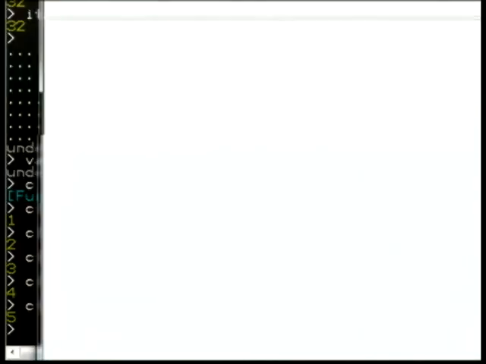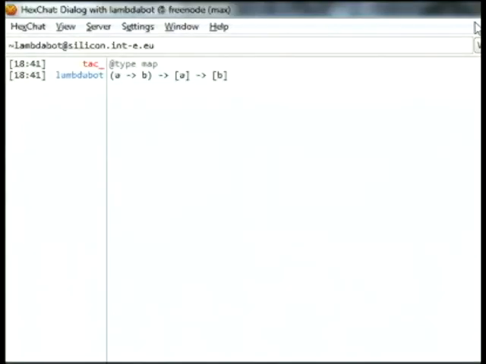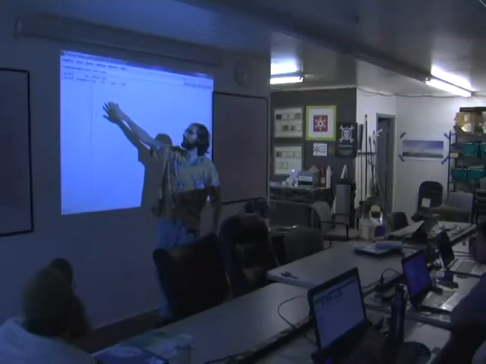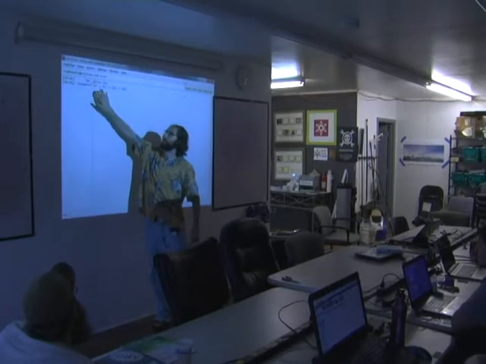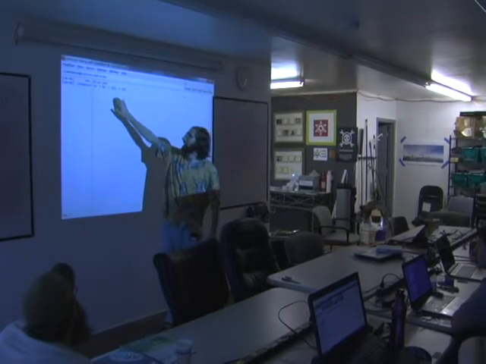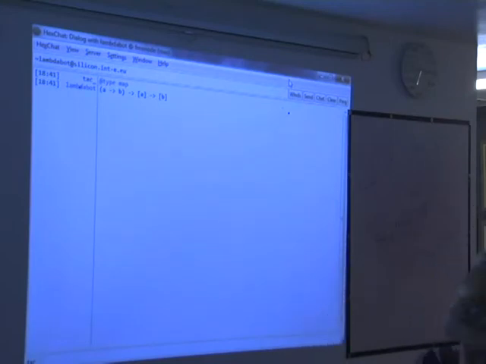So we have LambdaBot here. We've got a direct connection to him, so we can do what is the type of map. Everyone knows map from MapReduce. This is sort of Haskell notation. You don't need to really understand what it means. This says it takes a function that takes some stuff and returns some stuff. It takes a list of some stuff that you can pass into the function, and it maps that result over the function. So the map is the same map as in Google's MapReduce.